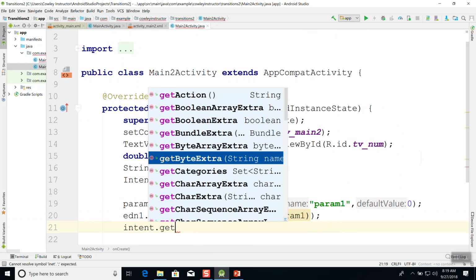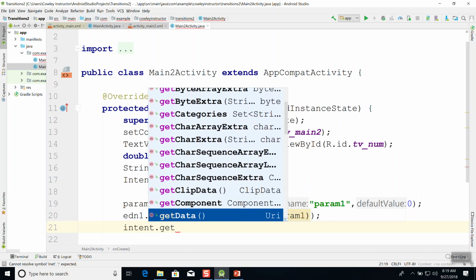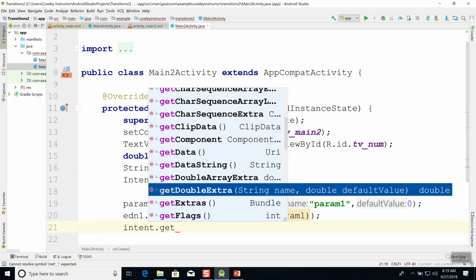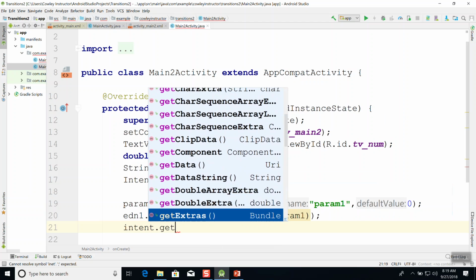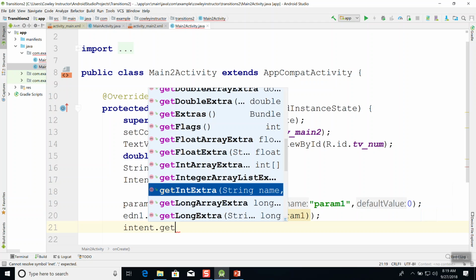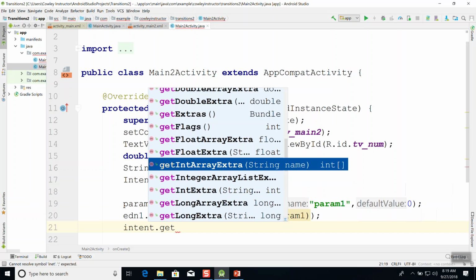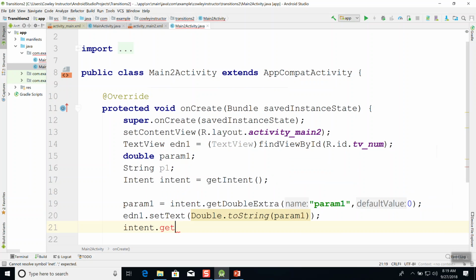Now you're going to see over on this side there are a lot of different items: get double extra, get string, get integer, and so forth.